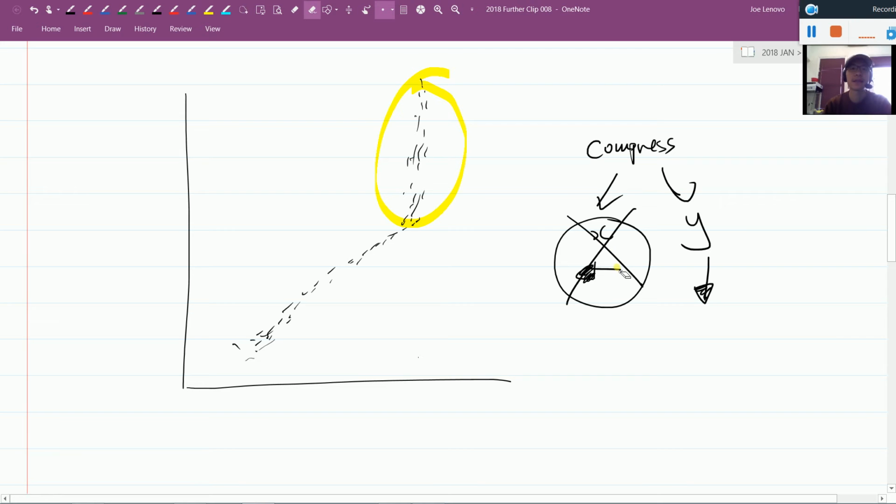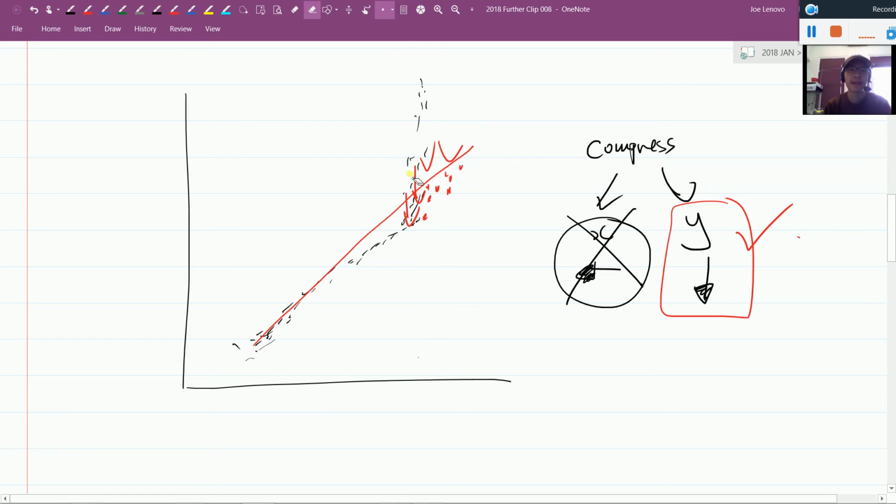The first one doesn't help. The second one, if you compress the y, which brings the y values down, then if you bring all the dots down a little bit, here would be your new data, and it will be a bit more linear. So that would be a good action. Yes, compress y is a good option, not compressing x. Then how about we look at one more? Let's look at the other side. The other side we can do is stretch.